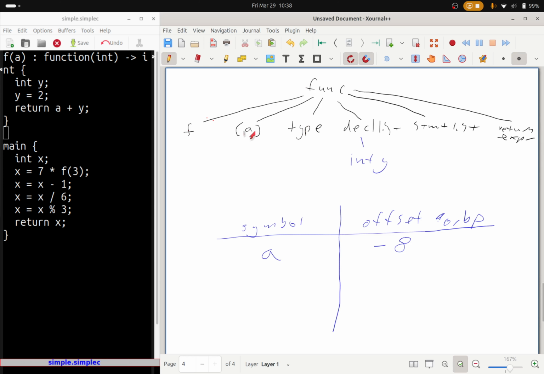So we traverse this tree. We see A. The type isn't useful for the code generator because we've already done type checking. And then when we go into declaration lists, for each one of these declarations, we insert that symbol into the symbol table. And the tools I've given you will automatically, whenever you call insert, keep track of the offsets for you and add the symbols. So if there are other symbols in here, you would just keep getting new offsets in the symbol table. Questions on this so far?